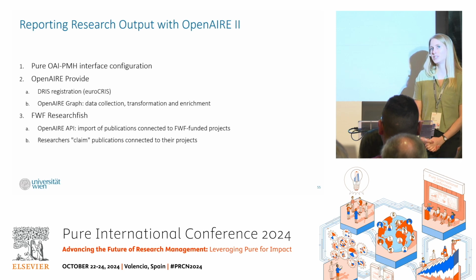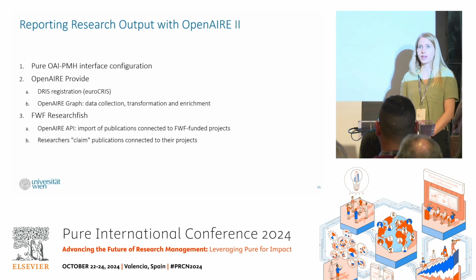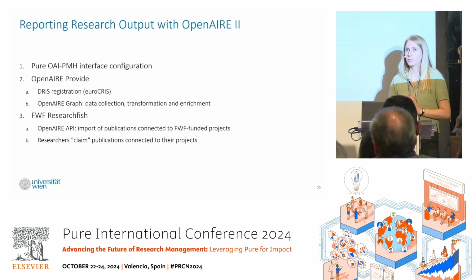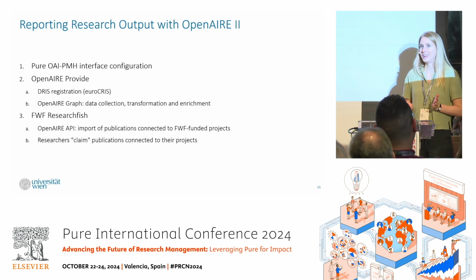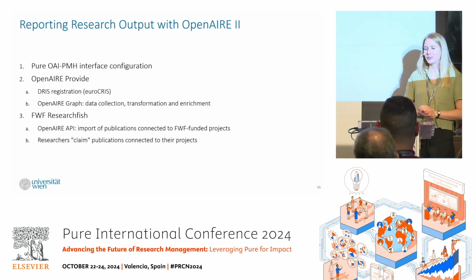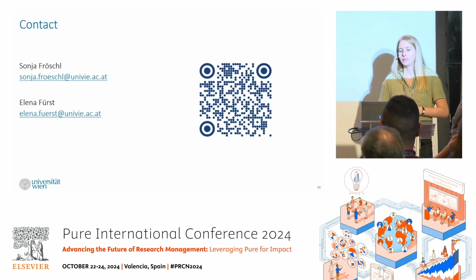Unfortunately, today I cannot present a proof of concept, as our data has not been published by OpenAIRE yet. We have been harvested and the data has been enriched, but it is not yet available in the other portals provided by OpenAIRE. So ResearchFish cannot, at the moment, import it via the API, but we are very excited that it will happen in the next few days, which is what they promised us. I'll keep you updated if you're interested. That is the second use case.